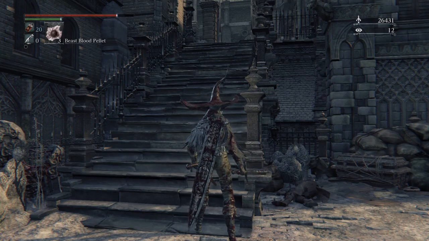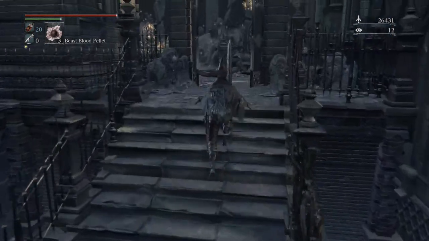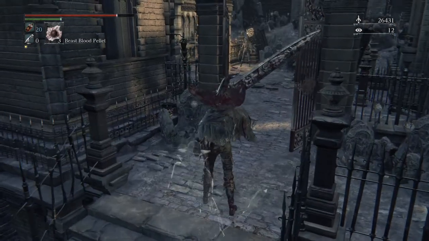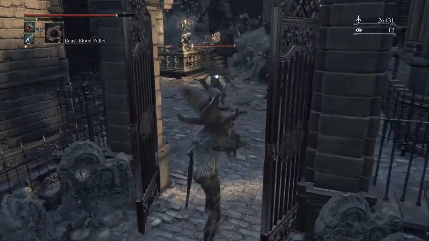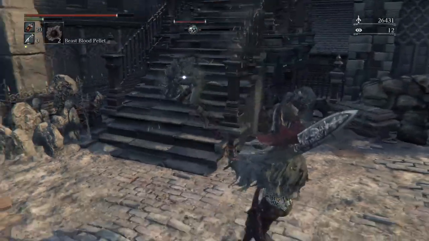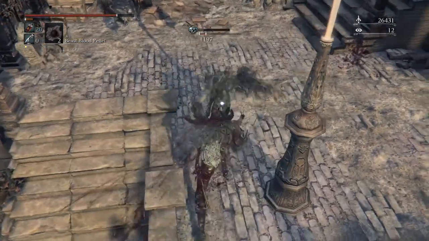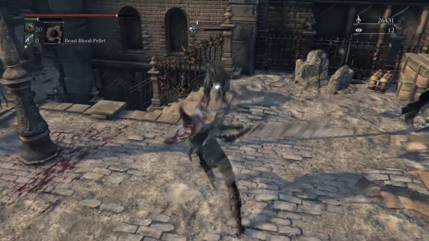But the only reason I'm going to kill him now, or at least try to, is because I have my beast blood pellets and I've killed him many times before, so I know exactly what to do. You'll probably want to use strong attacks. Especially with this weapon, it can be very powerful. So, get his attention. Charge up strong attacks. As you can see, he has a very, very high amount of health. But with beast blood pellets, we can just strong attack, spam him. Kill him quite easily.